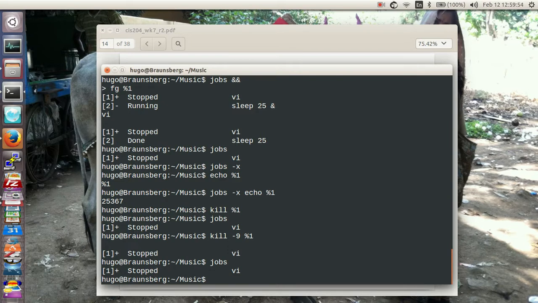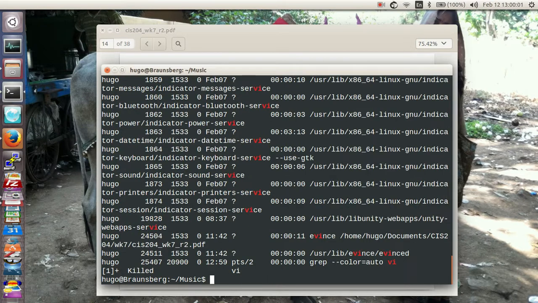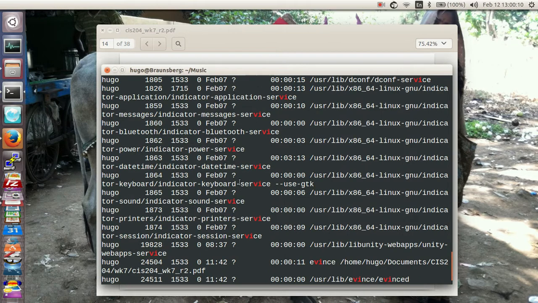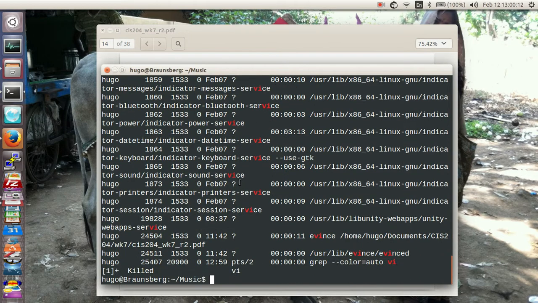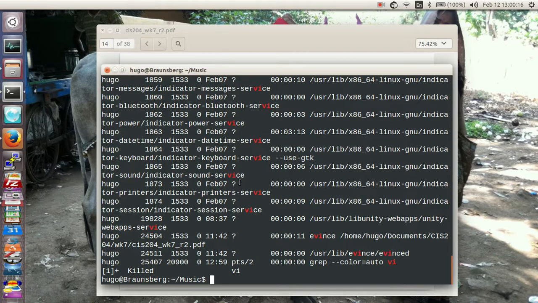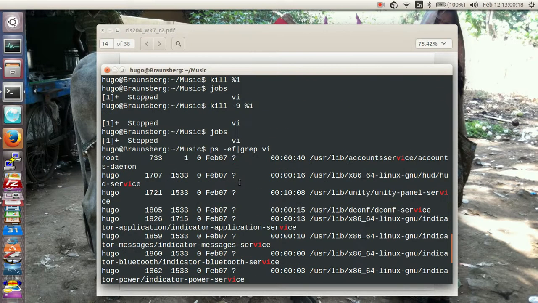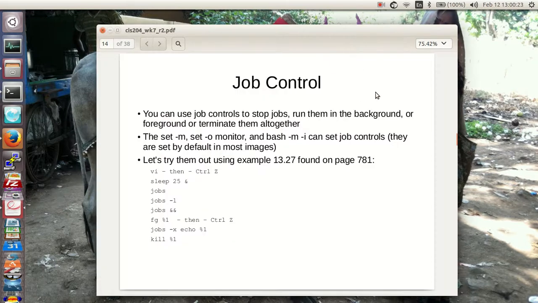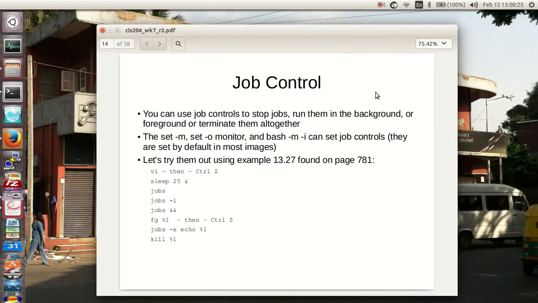So let's do this. ps -ef grep vi. Where did it go? It's in here somewhere. It killed. It finally killed. The kill -9 got it. Okay. So, yeah, a little bit sloppy, but it's there.